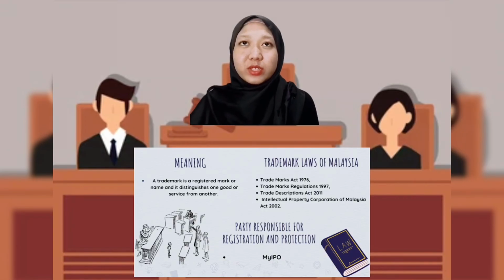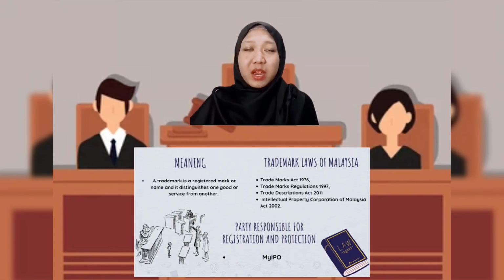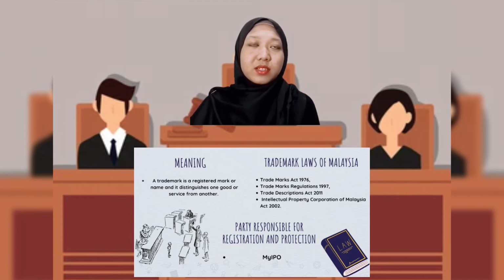Okay, now we go to the Malaysian Trademark Enactment. A trademark is a registered mark or name, and it distinguishes one good or service from another. This means that an item that has been registered with a trademark by the owner cannot be used by others. In addition, a person will be prosecuted if they plagiarize an item that has been registered as a reserved copyright.